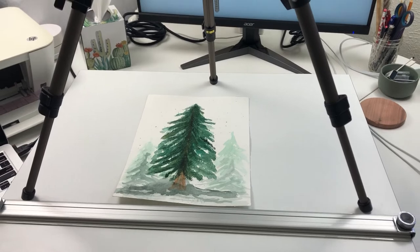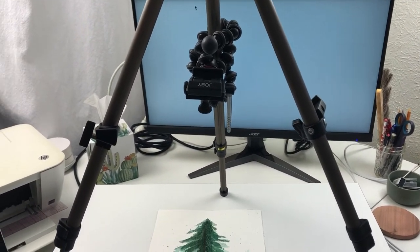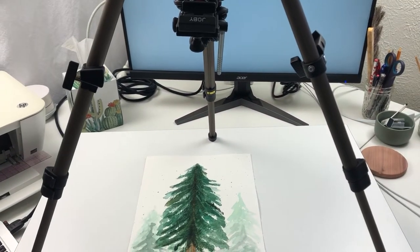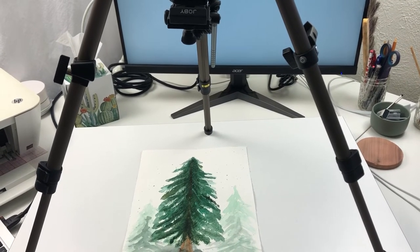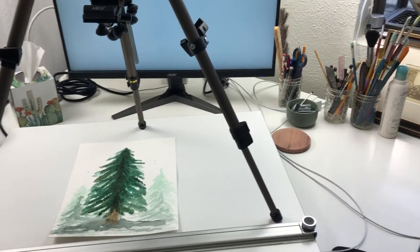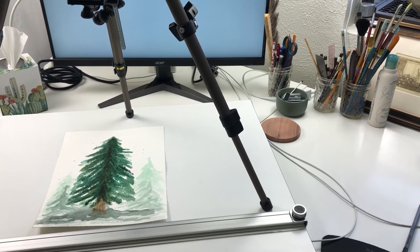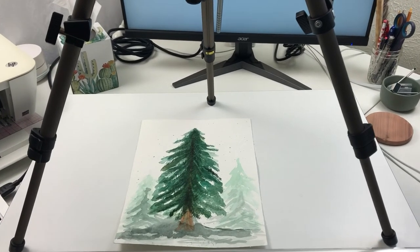I'm going to pan up so you can see. I've got my computer screen, computer gear, keyboard, and printer — a mass of cords, because none of this can be done without that scramble of cords that we all hate. I've got my regular art supplies over here on a daily basis, just ready at hand, and then a bunch of storage with other art supplies.